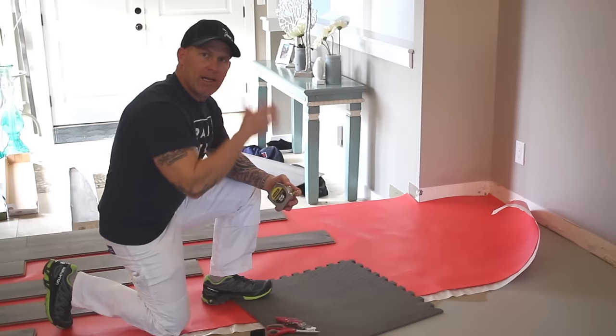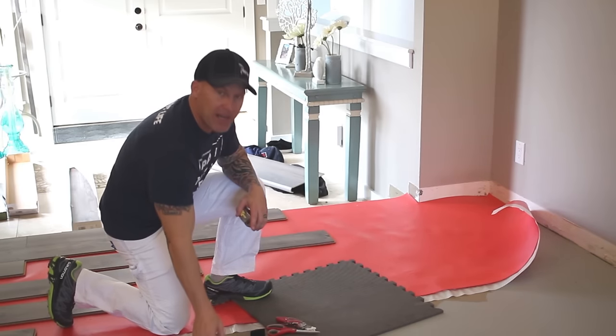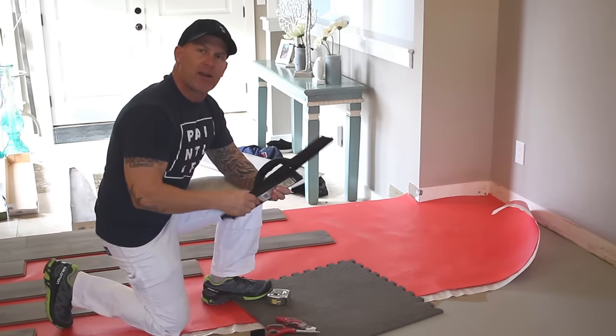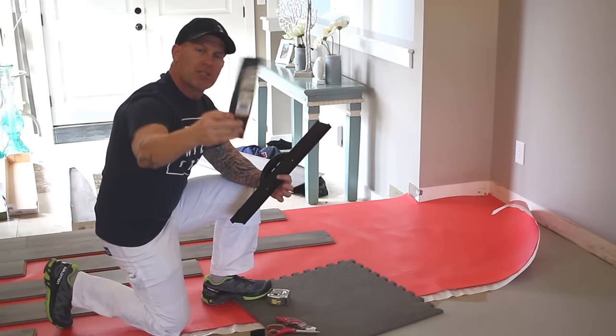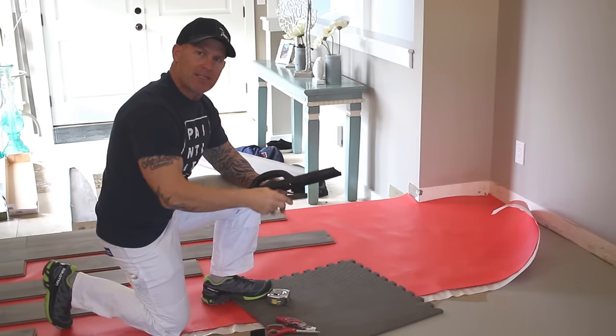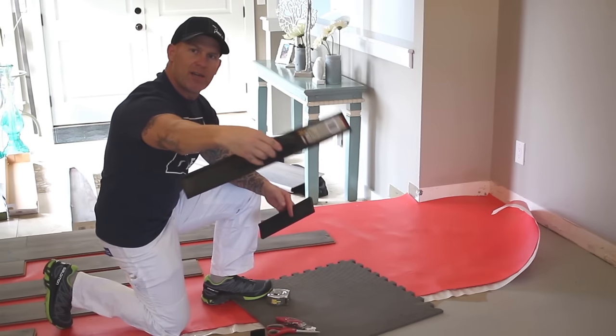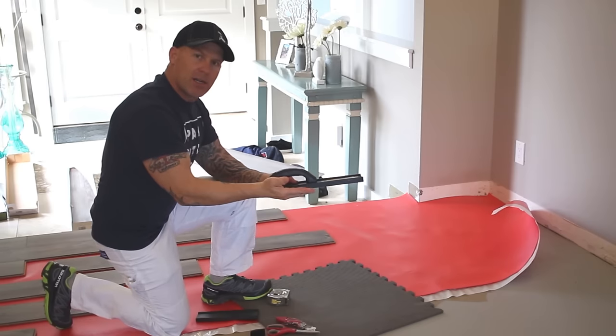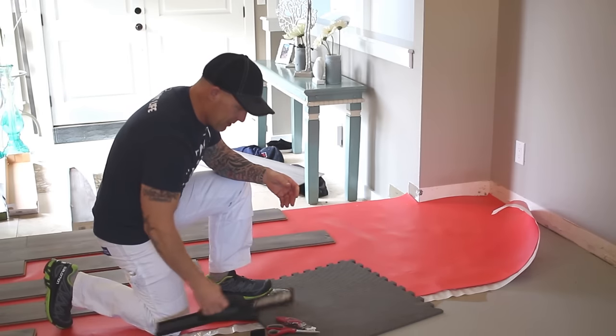So here we go. A few of the simple tools that you're going to need. I've got two different types of tapping blocks. I got a tapping block right here, just got it from my local hardware store. This tapping block has a lip on it where you can put it up against the laminate and tap on it. Here's another tapping block right here. You just set it up against your laminate flooring and tap it along the sides.